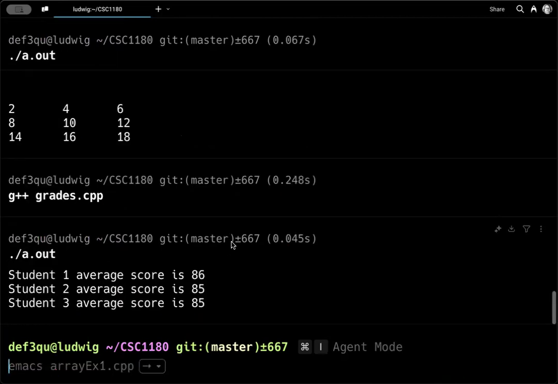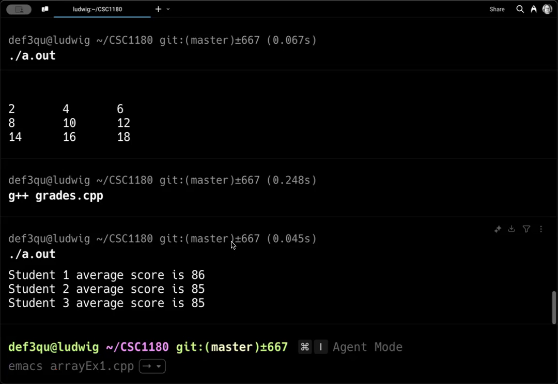Gonna run it, and we see now that the student one average is 86. The student two average score is 85, and the student three score is also 85. Okay. Are those the correct numbers? Easy enough to see. We would just have to add the scores together and multiply them out, but they're in the correct range. So I'm going to assume that it's good enough. You should not assume that, but I am going to assume that.